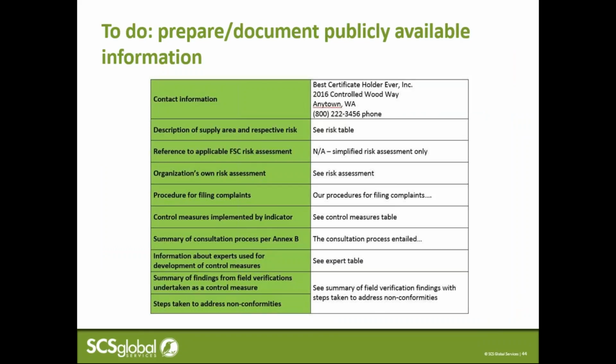Here's an example summary page of the publicly available information required by the standard. SCS, it's worth mentioning, is currently in the process of developing potential templates that you may use to help capture the necessary information required by the standard. When and as those become available, we'll be sure to inform you. In the meantime, this slide is merely a fictitious example intended to serve as a visual aid. Note that it references other tables or information which provide more detail, and examples of those additional tables and the additional information are captured on the next few slides.